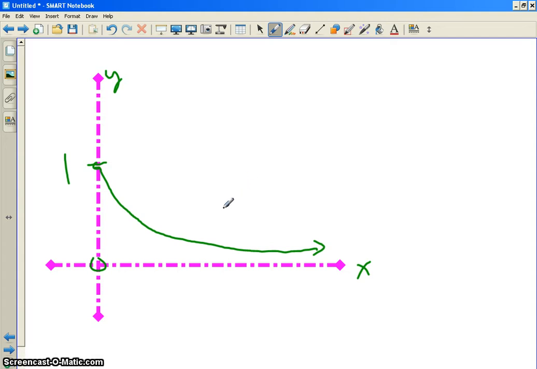So that length doesn't exist? No, it does. Okay, what if I revolve it around the x-axis? Is the volume finite? Is the surface area finite? I don't know. Let's find out. Let's answer these questions. This is called Gabriel's horn.